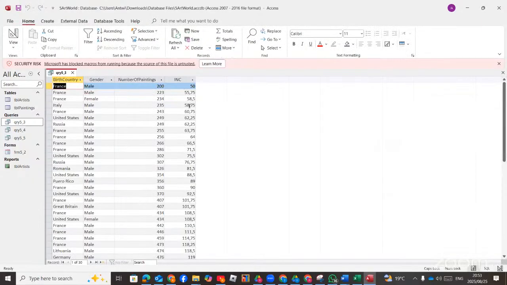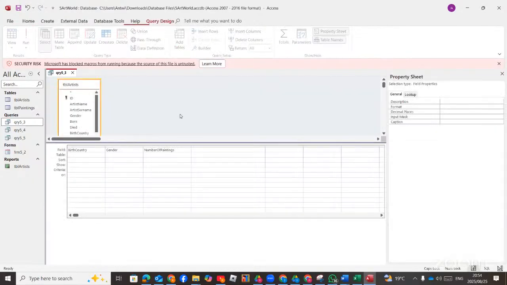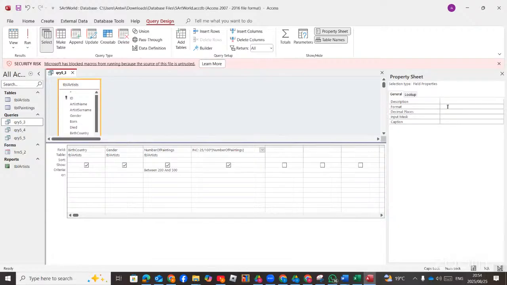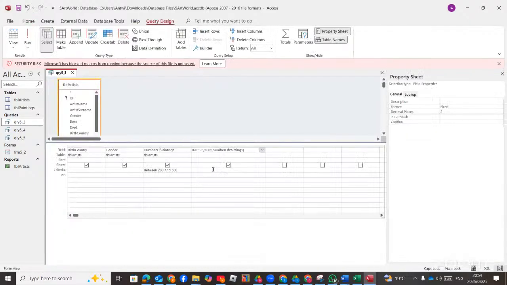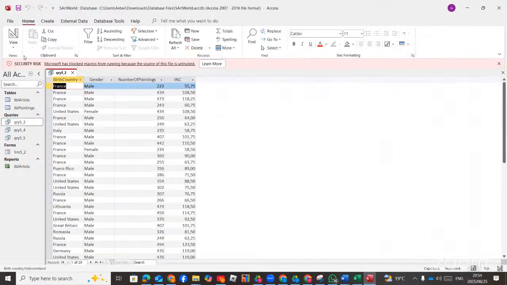So that you can have it. Then they can also ask you to change the format. You go to the format under the properties. You change it to fixed. And then the decimal place, if they want to, then choose 2. Right. Then they can even ask you to put a criteria here also when it is greater than 50. So you must check some of these things.